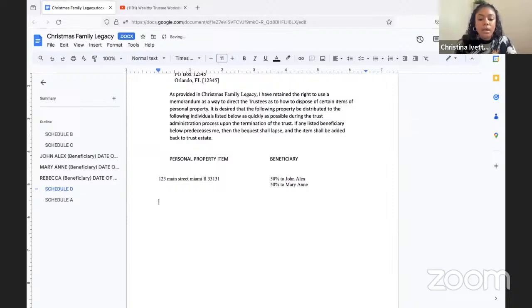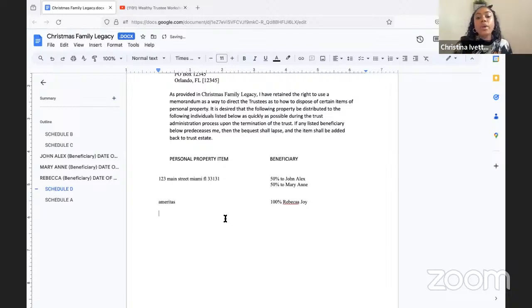And then I have an insurance policy. So in the event that the trust is terminated, then the trustee is going to have to change the ownership from the trust to whoever is going to be the new owner and beneficiary. So you can go ahead and put that policy there, Emeritus, and then you can put who's going to get it. So I'm going to put 100% is going to go to Rebecca Joy. All right. And then the same thing goes with the vehicle.